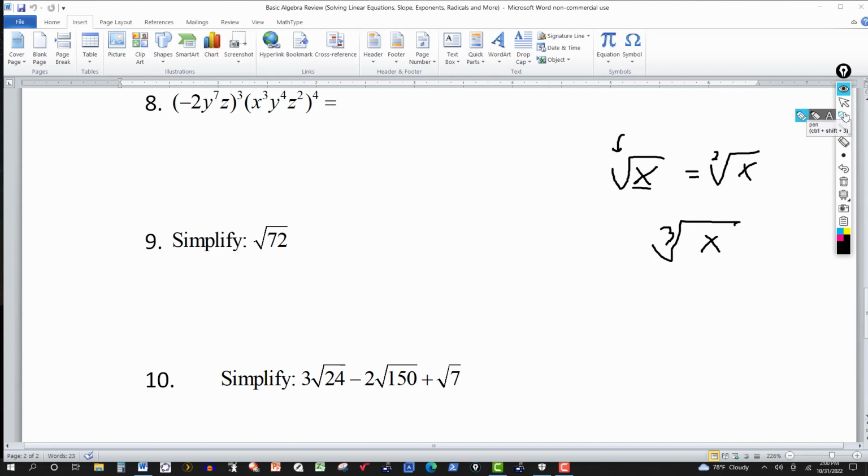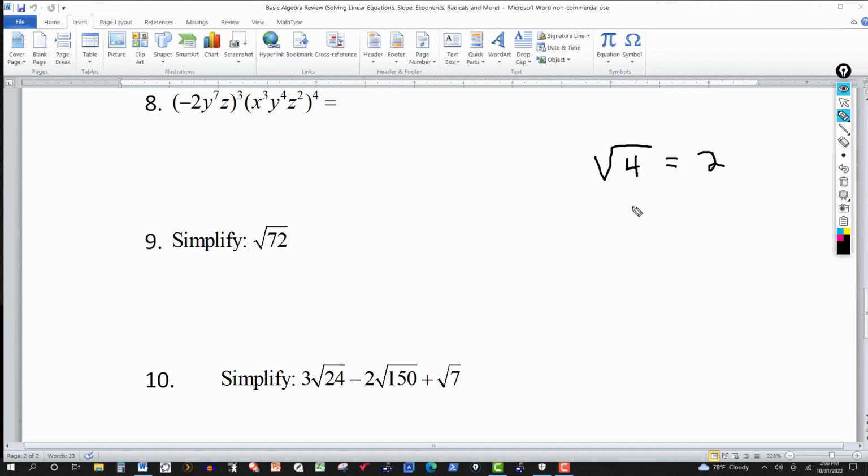So you can have, again, say the square root of 4. It's simply asking what number squared is 4. Well, it's 2. You have a cube root. Say we have cube root of 8. Cube root of 8 means what number cubed gives me 8. Well, it's going to be 2. 2 to the third power is 8.